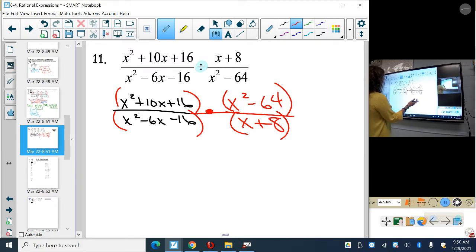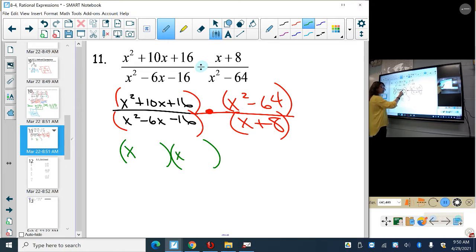So now we're going to follow the steps just like we did before, but we have a little bit bigger numerator and a little bit bigger denominator, but that's okay. So let's look at this first parenthesis. That's a trinomial. Is there a GCF in that trinomial? There is not, because this is a 1x squared. So now I need to go ahead and factor this into 2 binomials if at all possible. Factors of x squared are x and x. I need a positive 16 and a positive 10, so my signs are both plus. Factors of 16 that add to give you 10 are going to be 2 and 8.